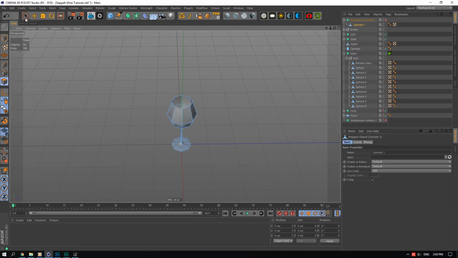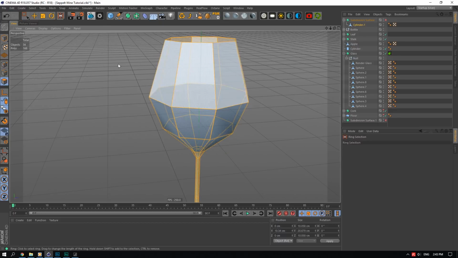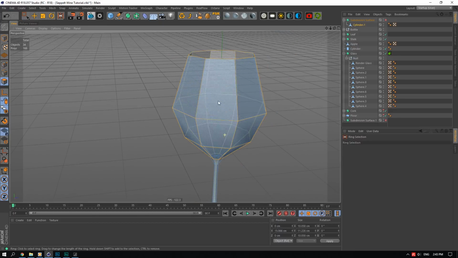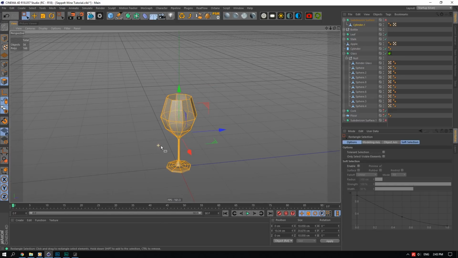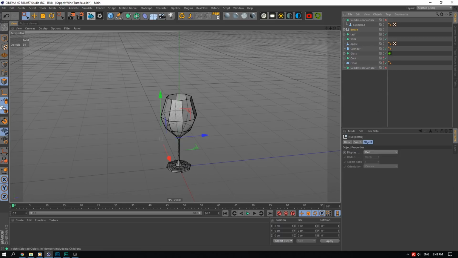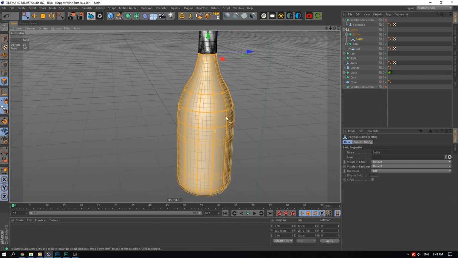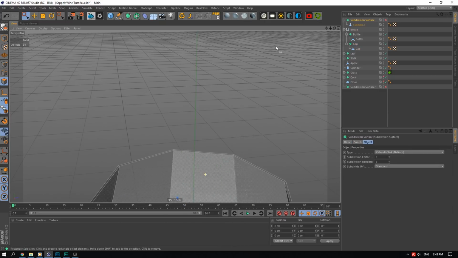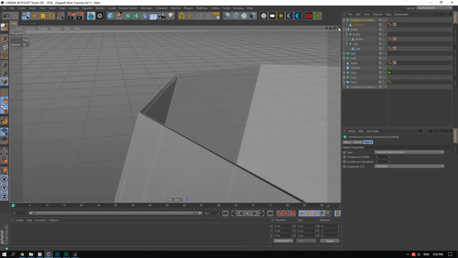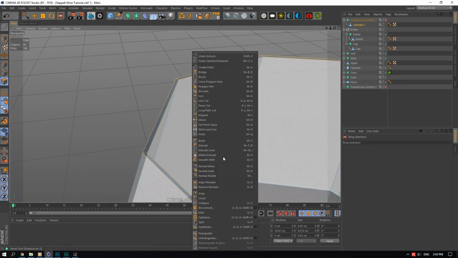Let's just make sure all our faces are facing the right way in terms of the normals and stuff. So that's incorrect. So we'll go ring selection there, right click, reverse normals. Let's take another look. That's fine. Then we'll take a look at our bottle as well, just to make sure those are all facing the right way. No, they're not. Reverse normals, cap. They're not. Reverse normals, then we'll go back to our glass here. The glass I was using for reference, this top piece needs to be reversed.